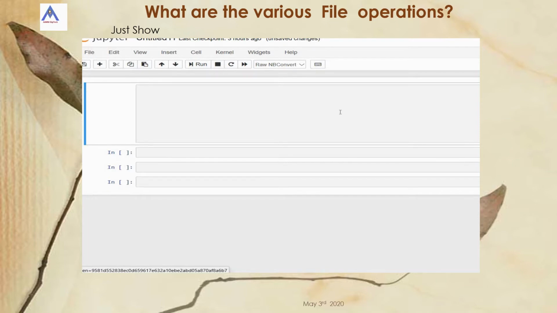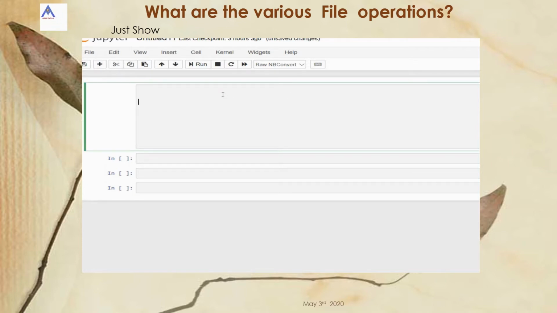In this video, I will show you how to write a file handling Python program. So let me tell you something about file handling before we start writing the program. Generally speaking, before you do any operation, the file must be present. That means first you have to create a file.